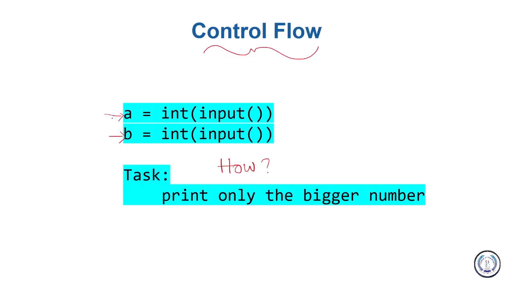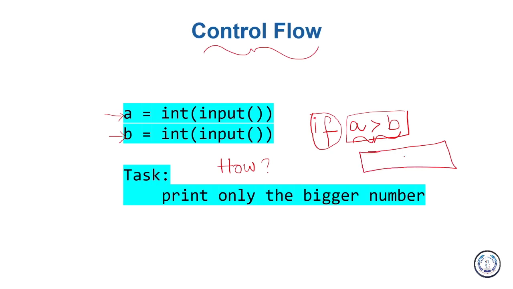For example, if A is bigger, then we should print A. If B is bigger, then we should print B. Remember, again and again, we are talking in terms of if A is bigger. So if A is larger than B, then this condition will be true. This is like the comparison. But then we must have an if condition as well. If A is bigger, then do what? So if A is bigger than B, then do certain things. Otherwise, don't do those kind of things.